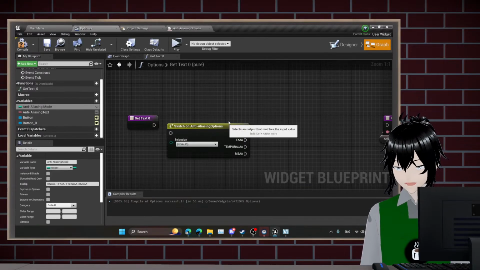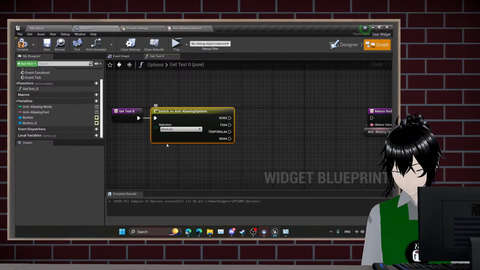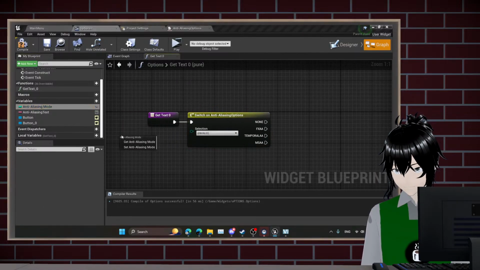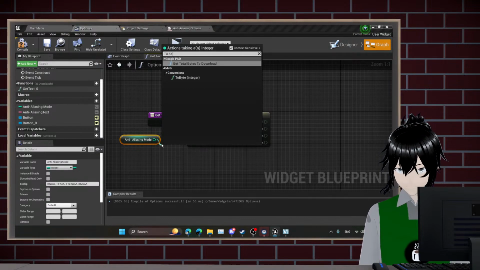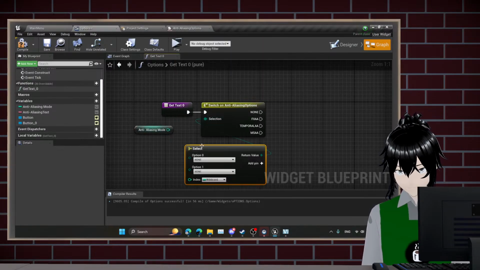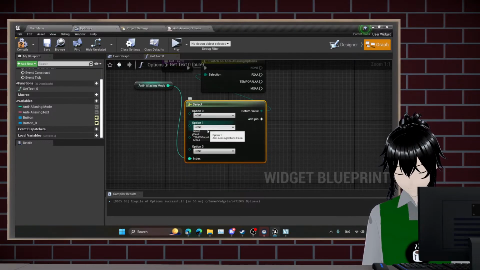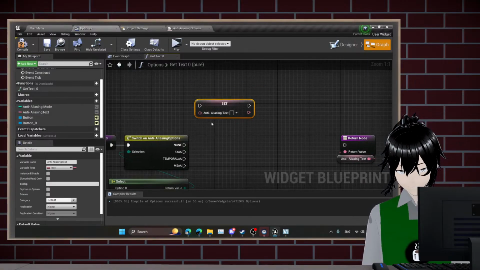Cool. So now if we go back here, we have options. To byte or select. There we go. Then we can just set the text like this.